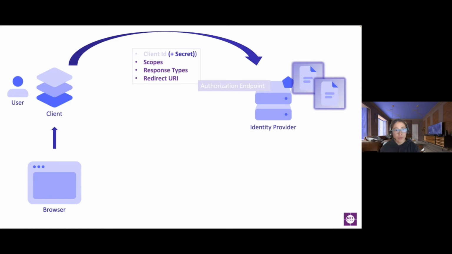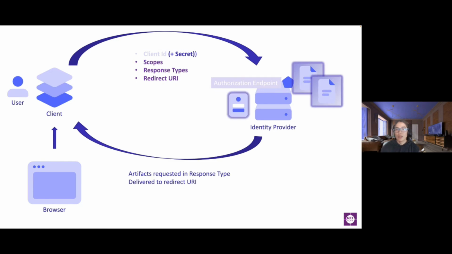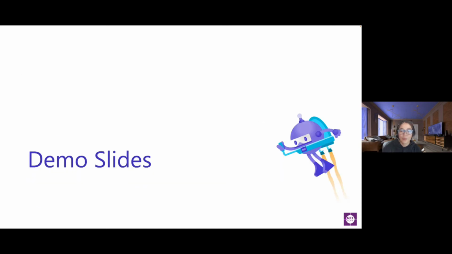So like what I said, if everything checks out, there will be potentially two screens. The first one is the login screen or authentication screen, and then the second one is the consent screen, in which the user consents to disclosure of the information and the API access for that particular or specific client. And when everything is okay and login is complete, then the artifacts are delivered to the redirect URI in the client.